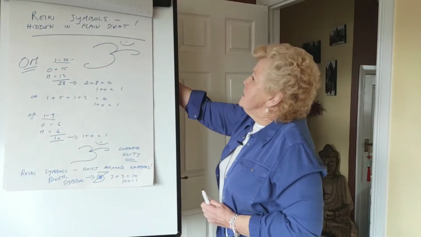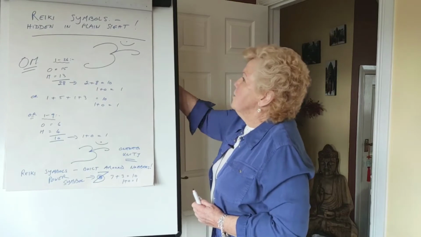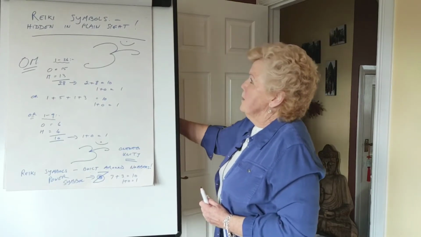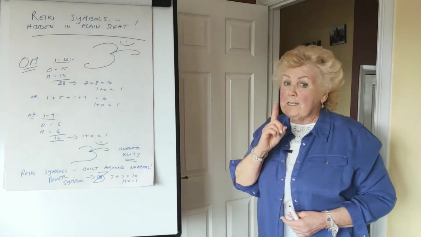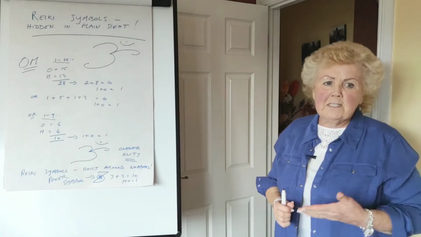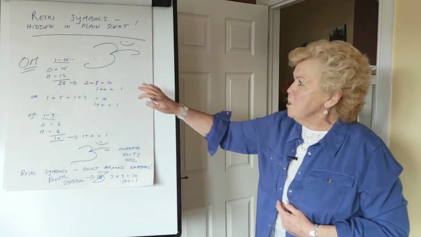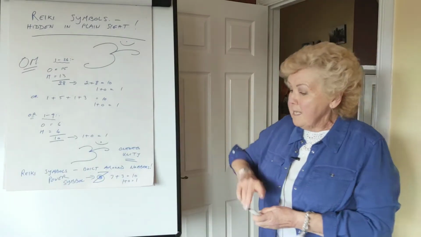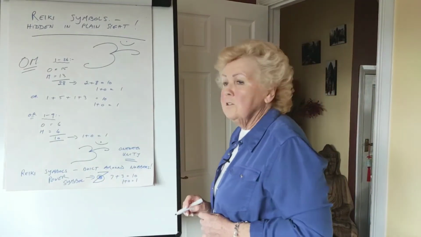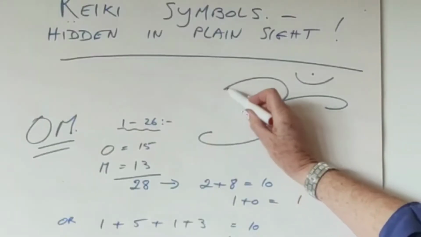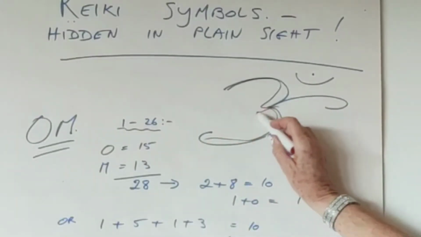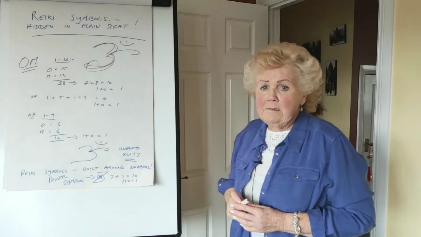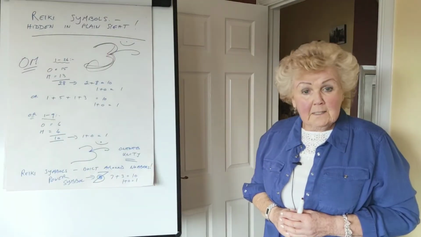Now, still talking about letters and about shapes and about words. Let's just take one Reiki symbol, because not everybody watching this is into Reiki and doesn't know. Let's take a very common one, and you see it in jewellery, in all sorts of places. Here is the way it is done. Now look at the shape of it. There's a clear 3 there. There's also a 5. 3 and 5 equals 8.